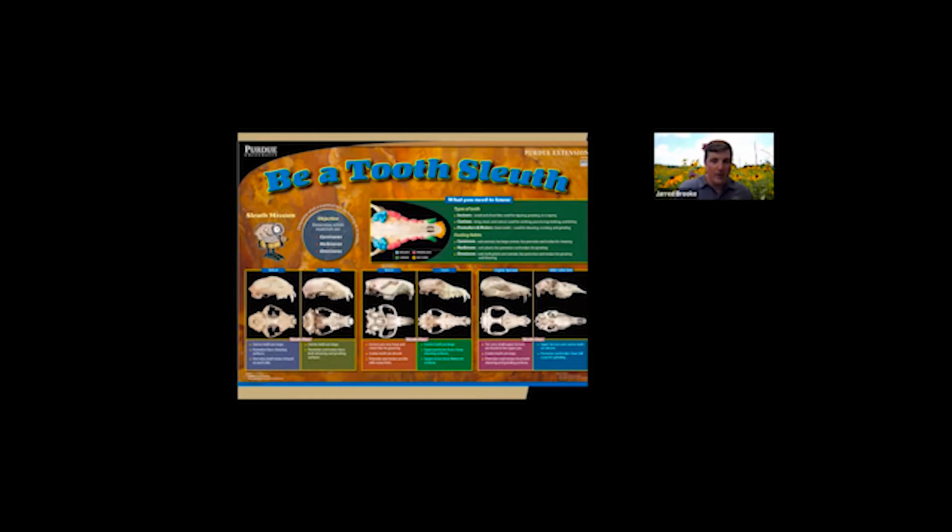So it covers species like deer, white-tailed deer, that don't have any canines and lack upper incisors but have lower incisors. Tells you those are both absent, which is a good way to identify the skull. So a really good poster to have students look through and be able to identify different types of teeth and how that relates to feeding habits.